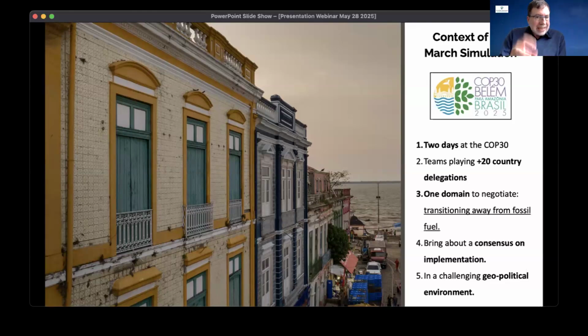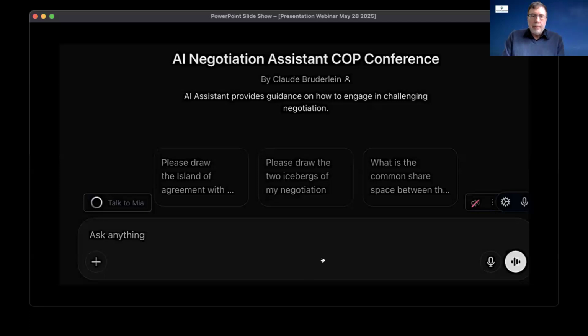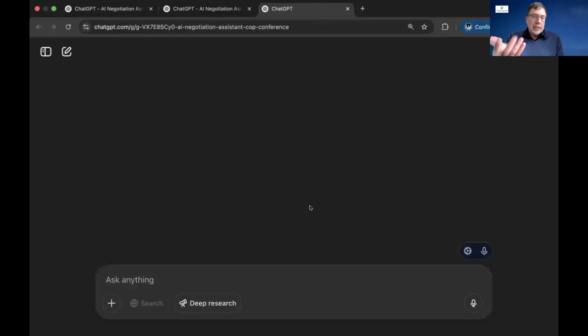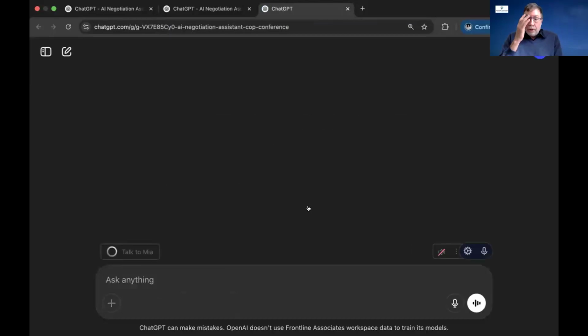So we are testing these models using teams of practitioners and graduate students to see how we can improve the models in terms of crafting and design, but more important, how people are using the model, as a user experience. So what I'll do here, I'm going to go on the model that was used at Harvard in March, and we're going to be testing it to see how it operates.